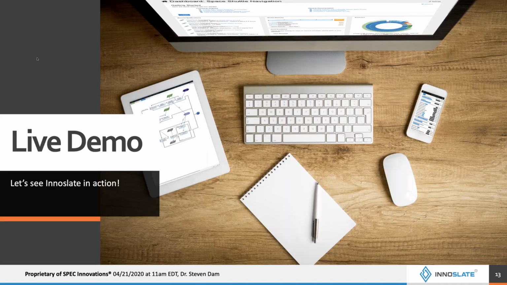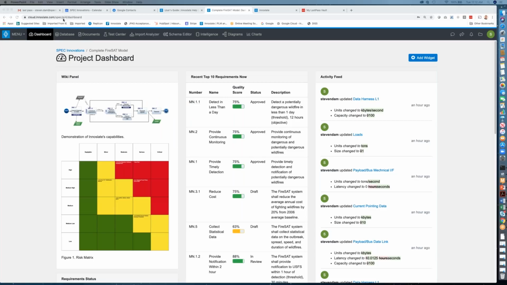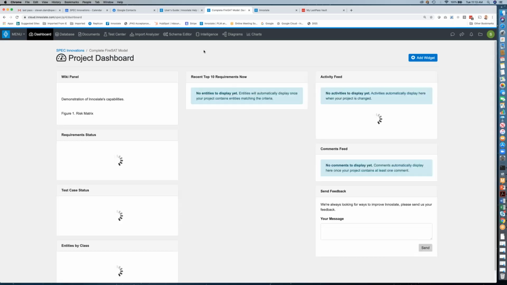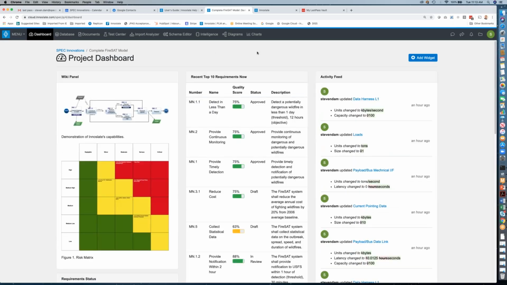Okay, so enough slides, and let's get into the actual tool itself. And let me make sure it is current. Yeah, okay, good. As you know, our cloud version logs out every 10 or 15 minutes or so. It is a security feature, and it's intentional. That gets adjusted on the enterprise side, by the way. That's actually something that can be set by the database administrator.